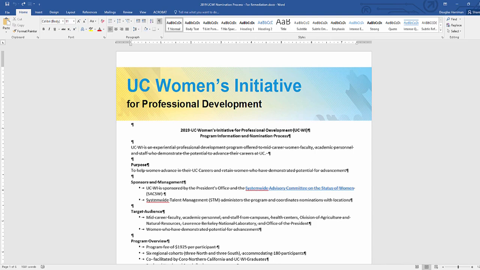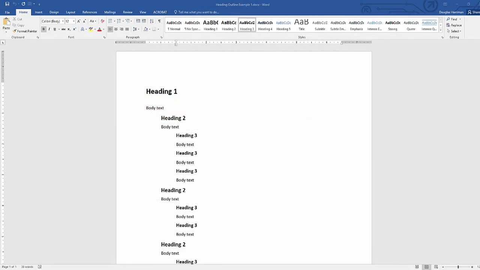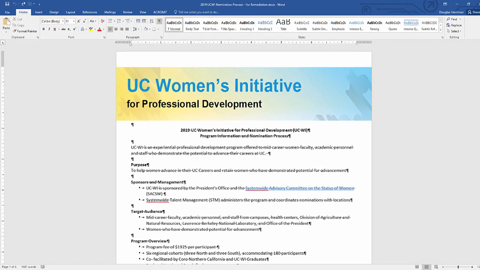Headings are very important structure and navigation guides to accessibility tools like screen readers. They impart the hierarchical organization of content that we can see visually, much as you would see in an outline like this one, which has heading 2s within a heading 1 and heading 3s within heading 2s, and body text within all the heading sections. They allow screen reader users to easily jump from section to section within a document by jumping from heading to heading.